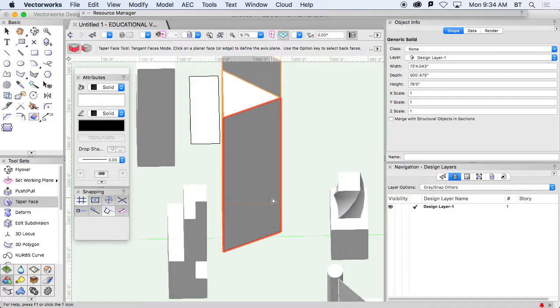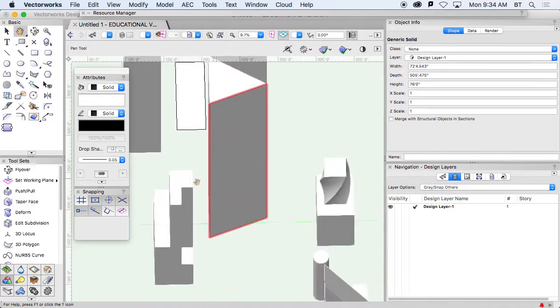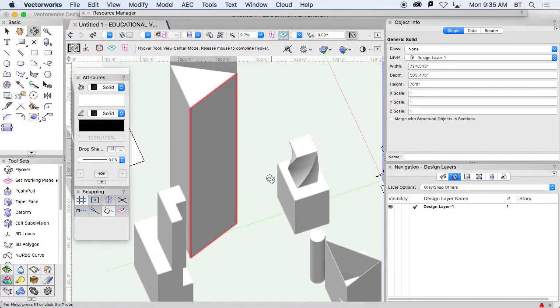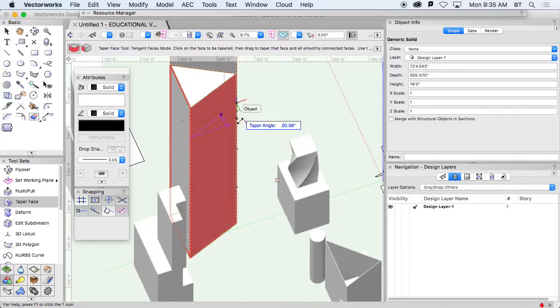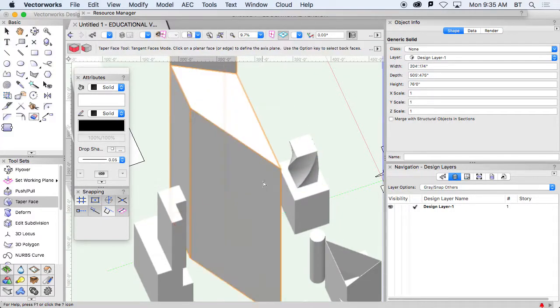So there's two steps. The first step is your face that you're locking or your axis. So for instance, if... Can you do that one more time? Yeah, for sure. So this is the taper face. So for instance, now if I want to pull this edge out, I'm going to lock this edge, this face, and then I select this face and I'm going to taper it out that way.